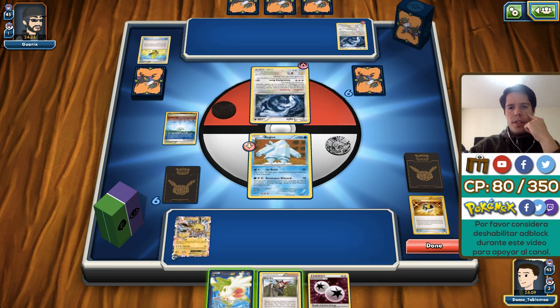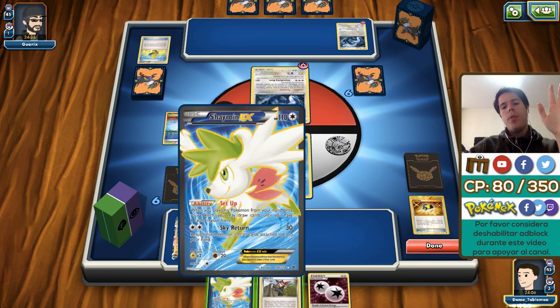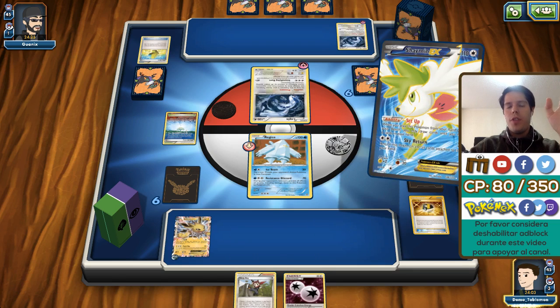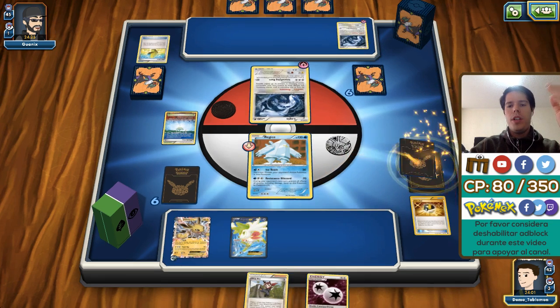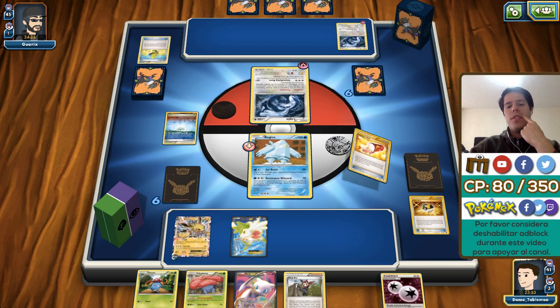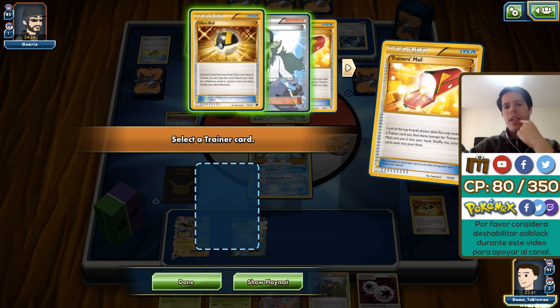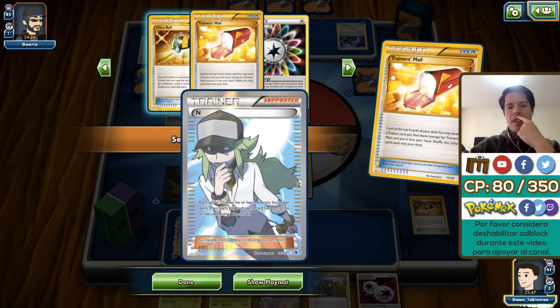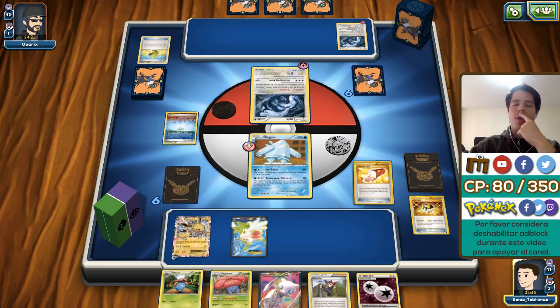see, this is what I want to do. I'm going to Shaymin to hopefully secure a Rainbow Energy for next turn to attack with Jolteon. And I do not. Okay, so let's see if I can secure a supporter here then. I can. But since there's no stadium, yeah. Okay, so change of plan.